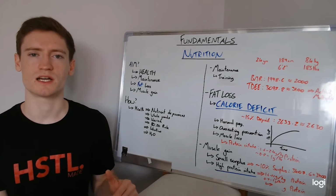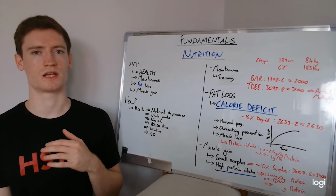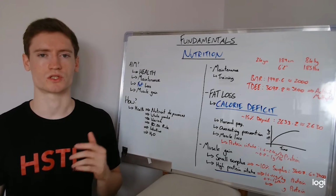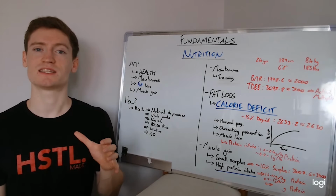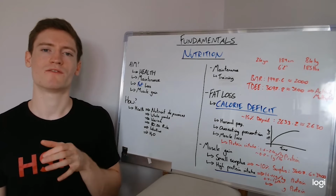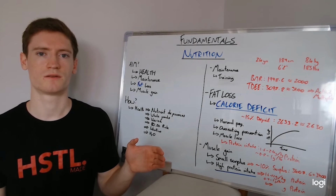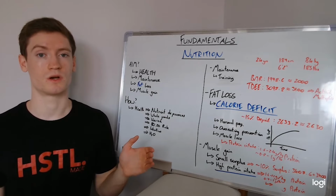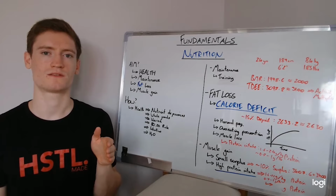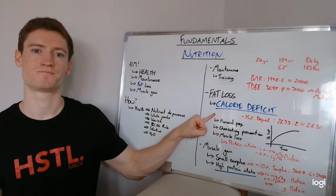There is no specific diet that is the best. It's an individual thing. This was found in a systematic review that was done a couple of years ago now, actually. There are common diets like Atkins, fasting, all sorts like that, where they found that it didn't matter necessarily which diet people were on. What mattered most was that they adhered to the diet. So whatever nutrition plan you put in place that you can sustain, that's the one you should stick with. Just because your friend's doing keto and it's working for them doesn't mean it's going to work for you. It's about what actually works for you. What can you fit with your lifestyle? What's sustainable as you go? And ultimately, it all comes down to being in that calorie deficit.